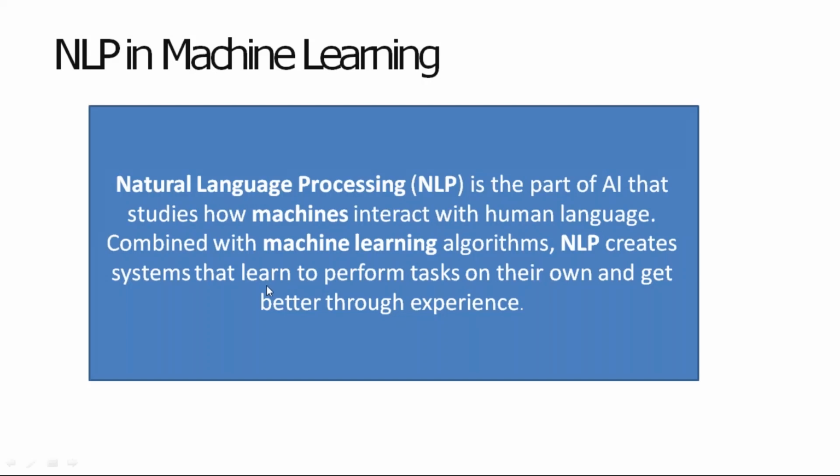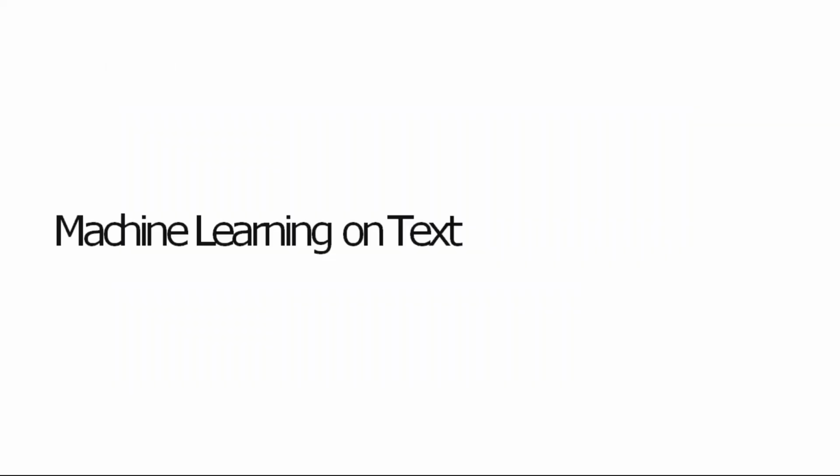Coming to NLP in machine learning, it also plays a major role in AI. When we interact with AI, it tells how machines interact with human beings. Moreover, NLP makes use of many machine learning algorithms. It trains on the training data set, gains experience from what it learned, and gives results based on what it understands. So using NLP we can also do machine learning.